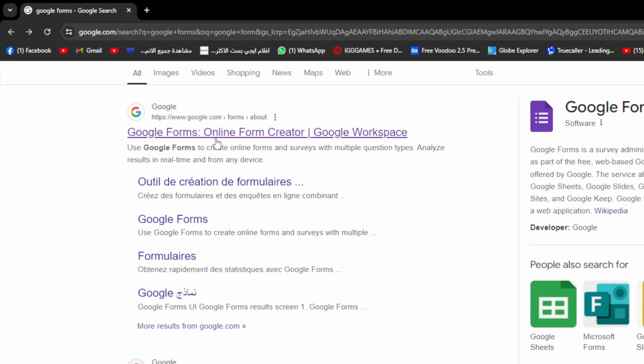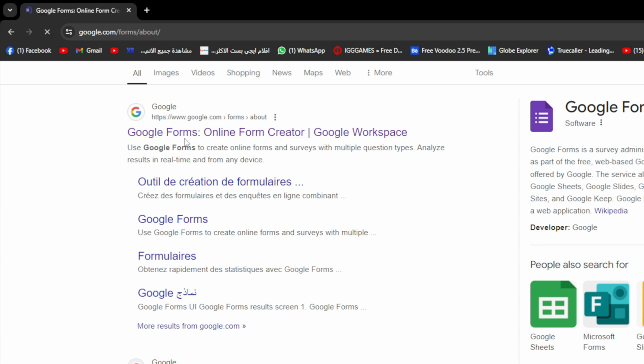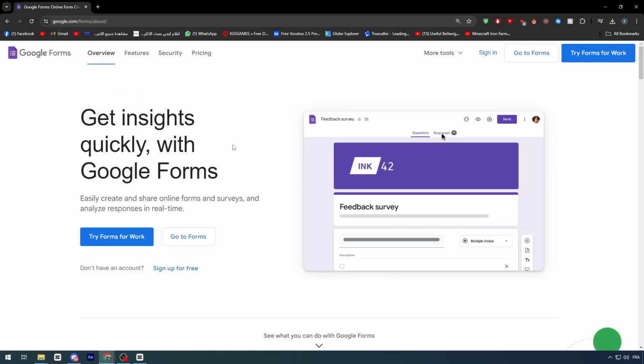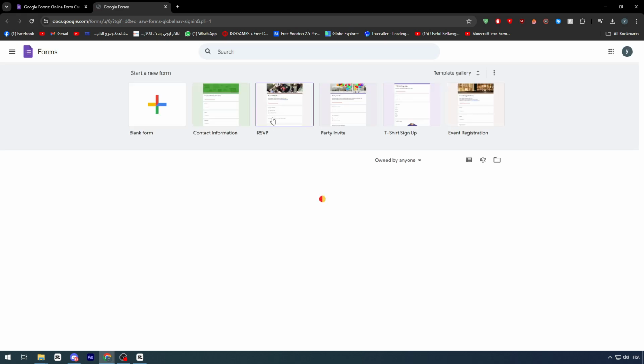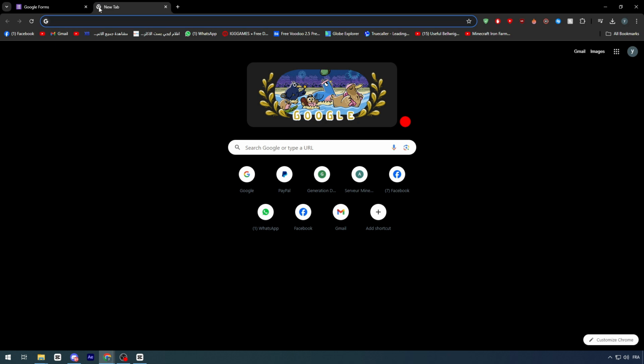So guys, first things first, go ahead and open google.com and open Google Forms. Then after you do so, simply sign in to your already existing Google account and this should be open for you. Now, to get a connection between your Google Forms and Google Spreadsheets, I would usually use a third-party application called Zapier. Let me show you how it works.